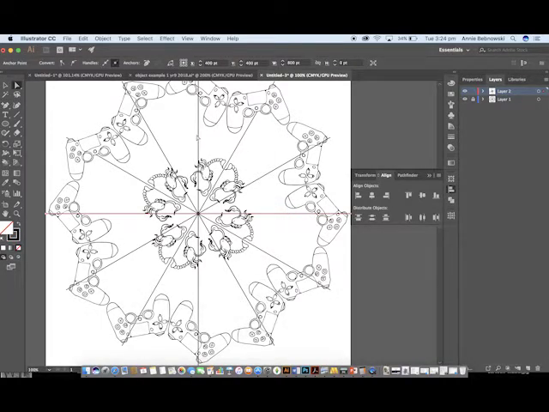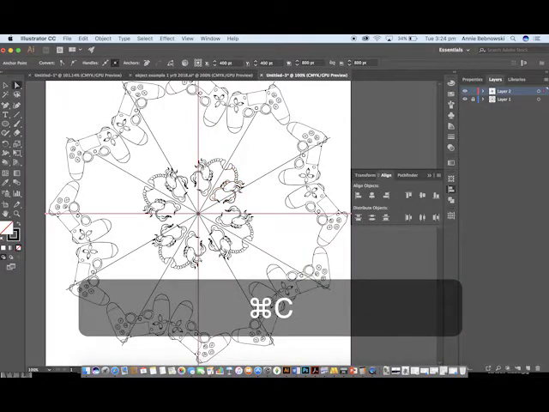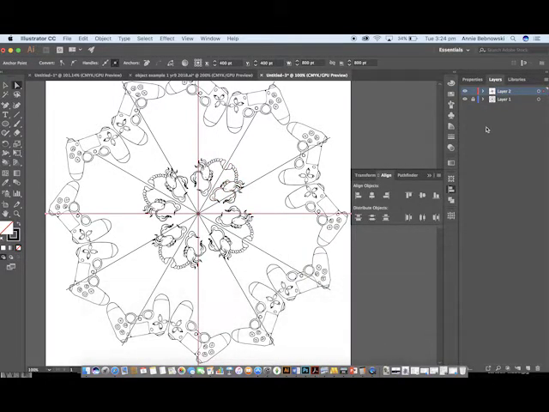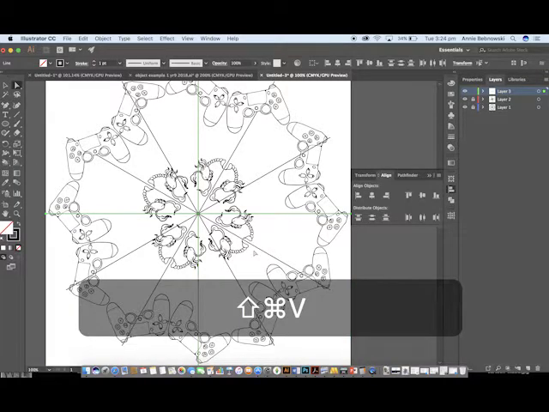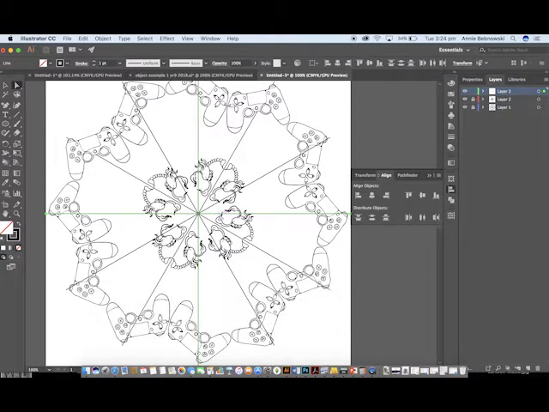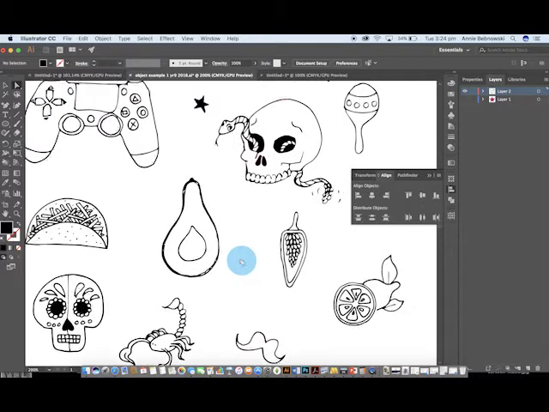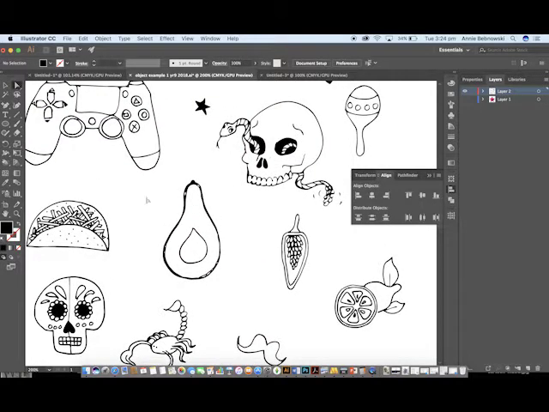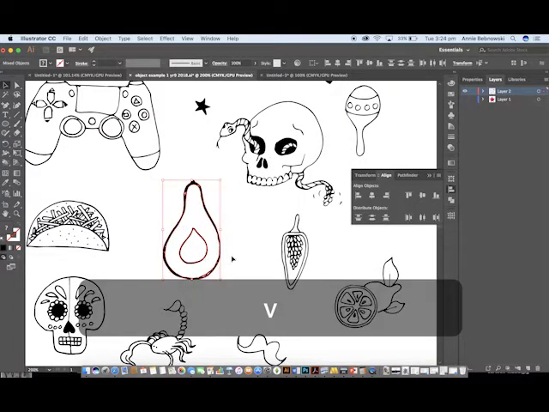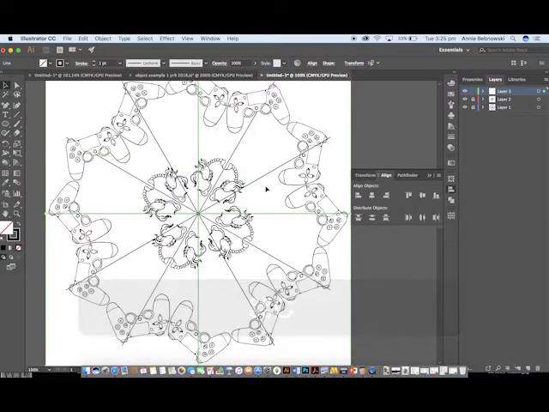Press A to use the direct selection tool, select that X and Y axis again, Control C to copy them, and we'll go through the same process of locking that layer, creating a new layer, and then Control Shift V to paste into position. Again, it's another color, so we know it's worked. Go back to our images, and we'll select another one. Great. Change it to V, Control C.